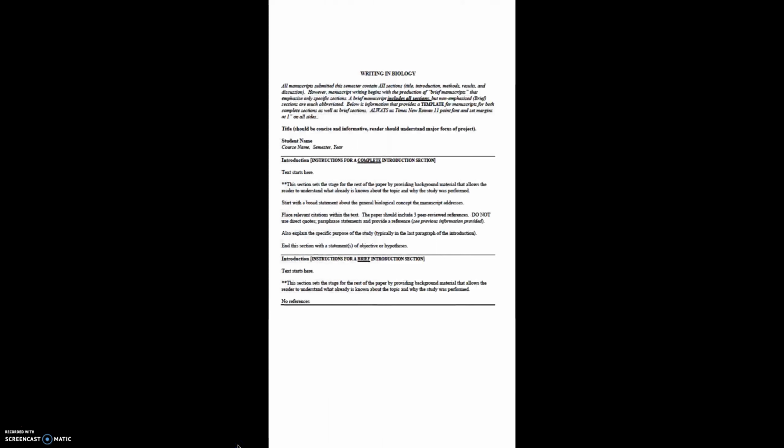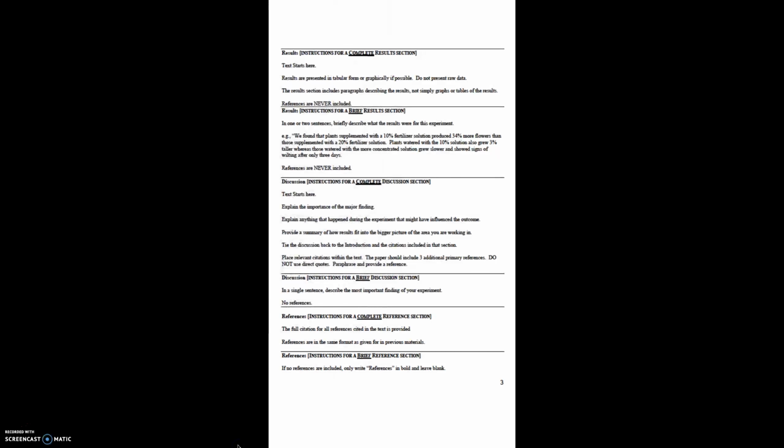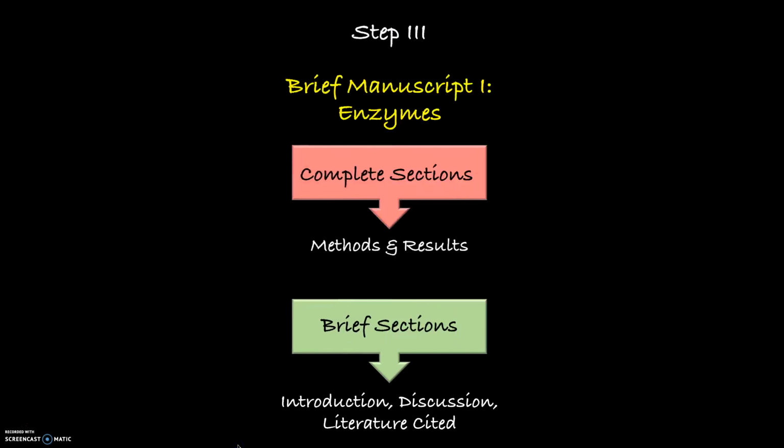With this reference document in hand, students are given very specific instructions for writing brief and complete sections of a manuscript. All sections are always included in each manuscript, but the extent to which they are expanded varies. The next layer of the scaffold is laid with the assignment of the first brief manuscript, a paper with 2 complete sections and 3 brief sections. Recall, students may submit a draft and receive feedback prior to submission of their final product.